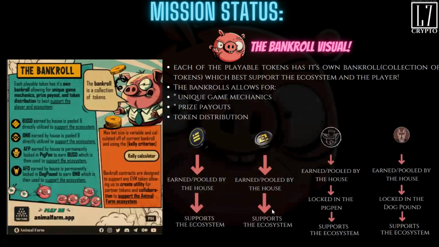Unique mechanics, as well as the prize payouts and the token distribution. You have the BUSD that's earned and pulled by the house, which supports the entire ecosystem. The pigs token, which is earned and pulled by the house, that's locked in the pig pen, and that as well supports the ecosystem. Then you have the dog token, which is earned and pulled by the house as well, and then that's locked into the dog pound, and that supports the ecosystem as well. So I just wanted to give you a visual of how that supports the ecosystem.